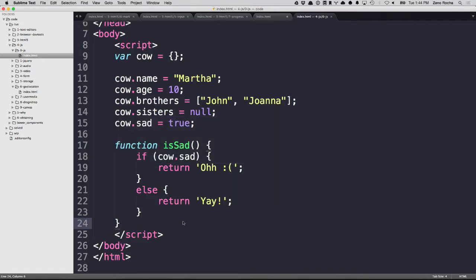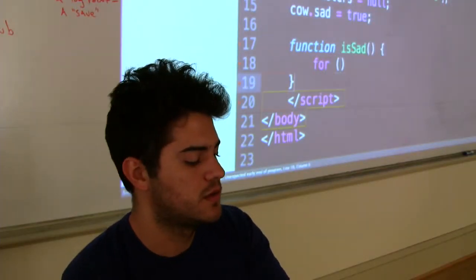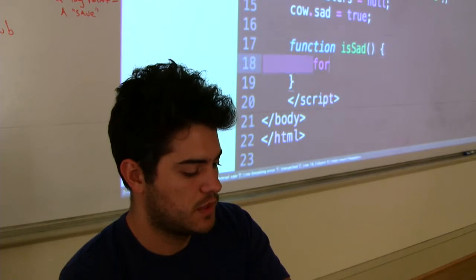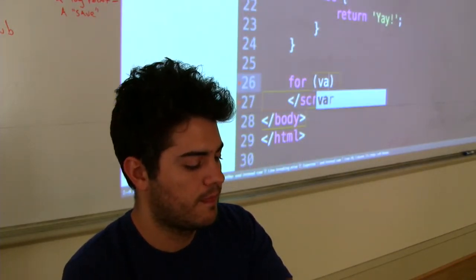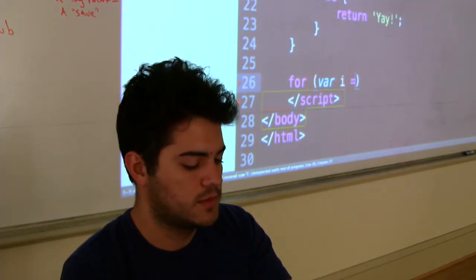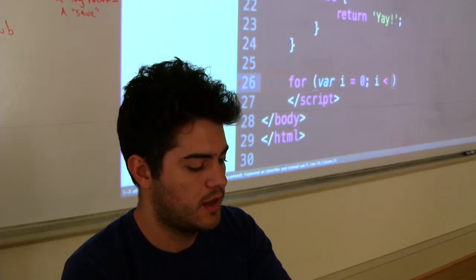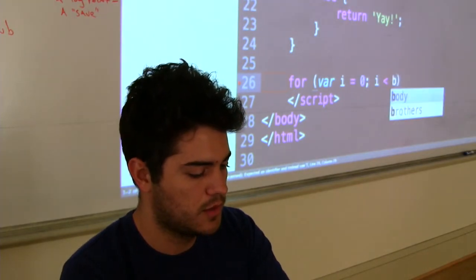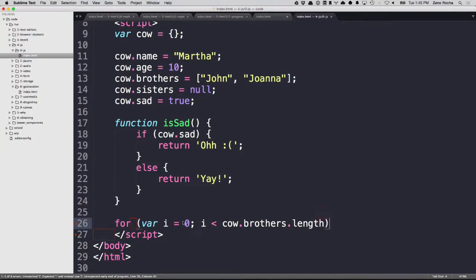And you can have loops. So I just want to print, let me move it here, I just want to print all the cow's brothers. So I can write a loop, cow.brothers.length.